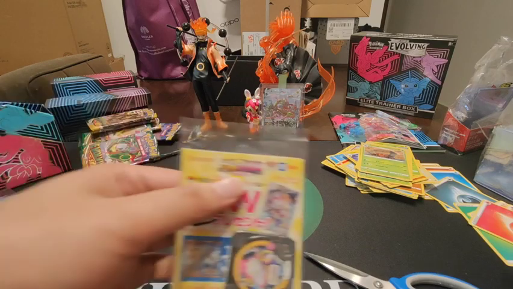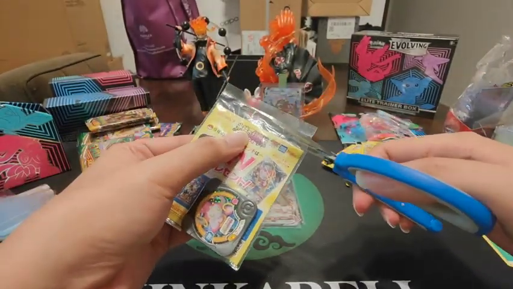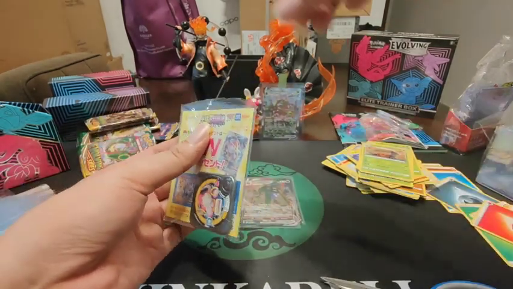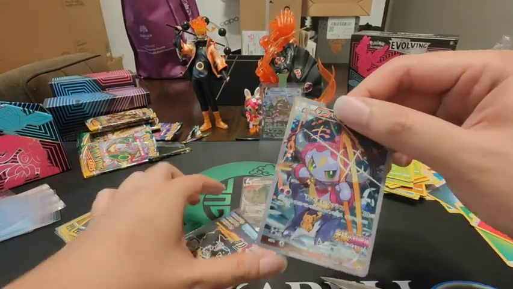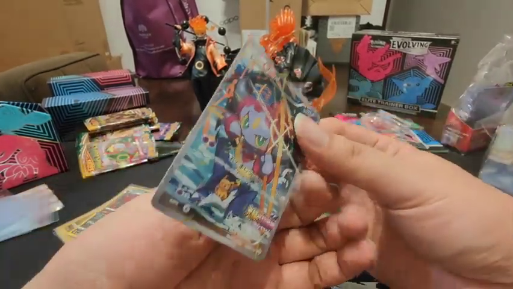Today we shall open this. I will try the tetra later on to see how good it is. This is the promo card, a Japanese promo. The centering is not bad, quite good. We shall sleeve this.